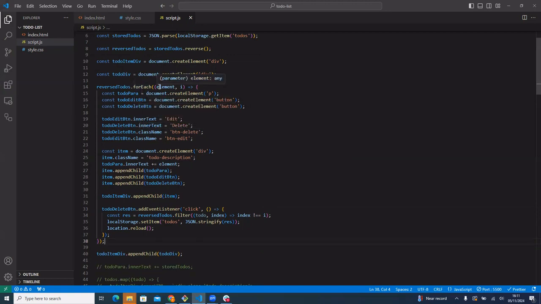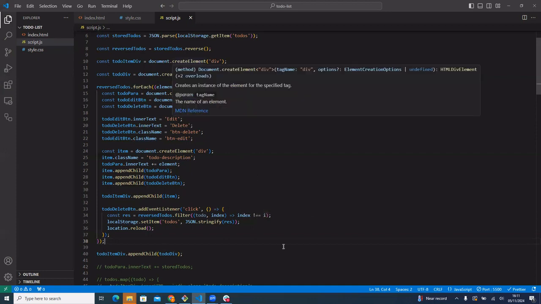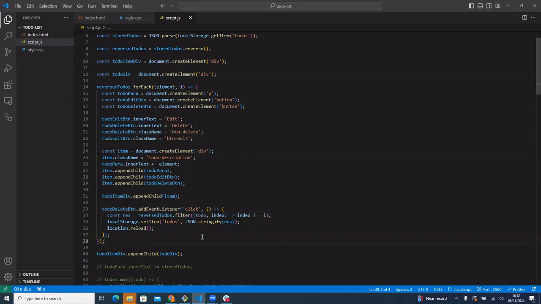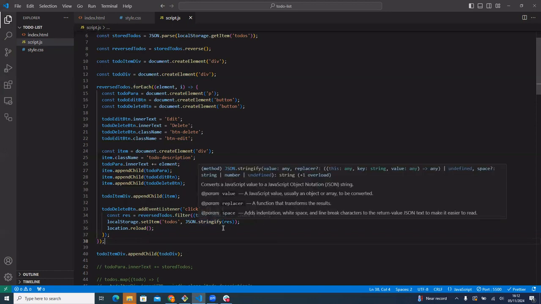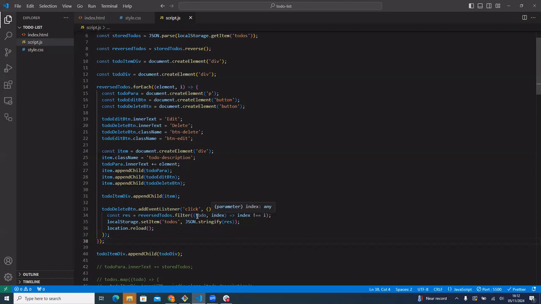So let's assume that this is our first to-do. After forming the delete, we come here and add an event listener to that delete. And we are saying that, for this first element, this i is this one here. So for this first element that has index 0, run the other to-dos, filter them, bringing out each of their indexes, because you can access their index here using the filter method. Now check the index of the current one that has that button and compare it with the whole array. Of course, it is always still in the whole array.